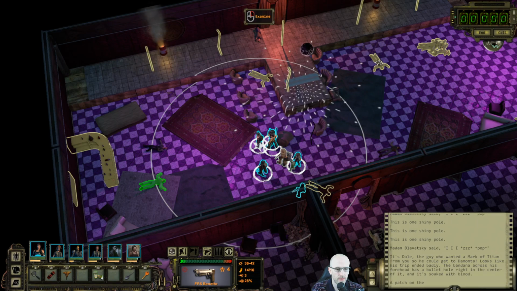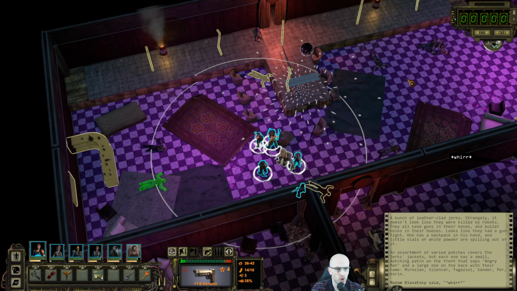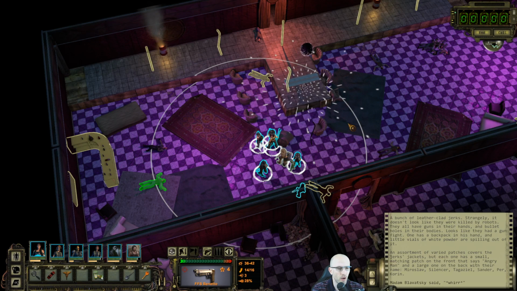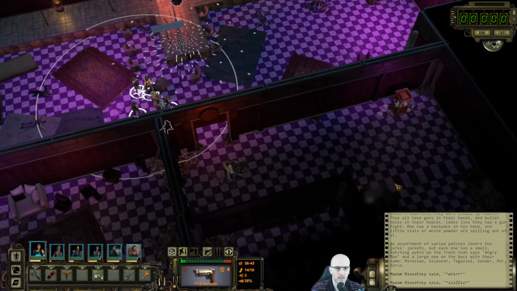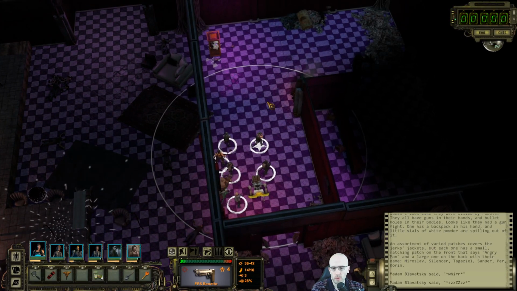The patch on the jacket tells you this was an Angry Man named Udin. An assortment of varied patches covers the jerk's jacket, but each one has a small matching patch on the front that says Angry Man, and a large one on the back with their name. Miroslav, Silencer, Tagazil, Thunder, Per, and Korin. Okay, there's a robot fight that we weren't quite a part of.